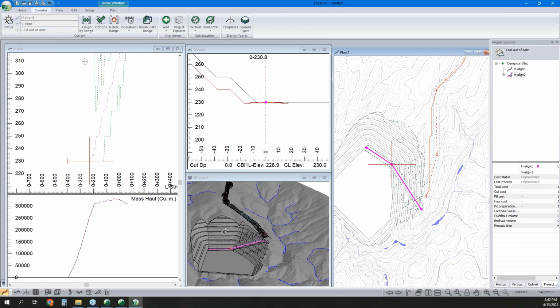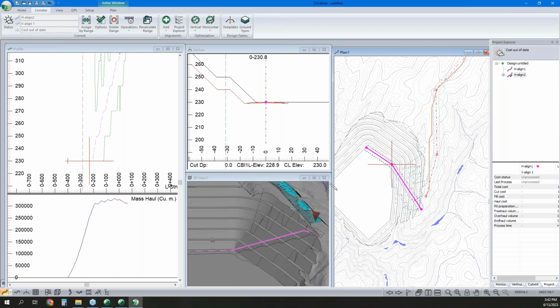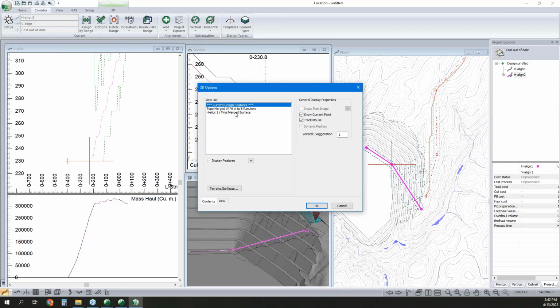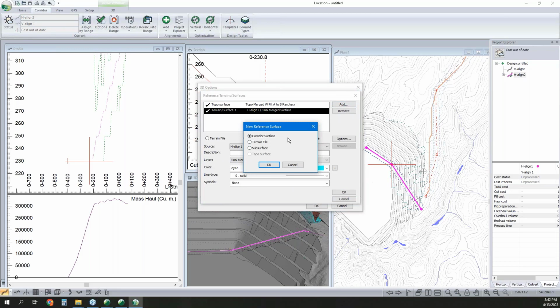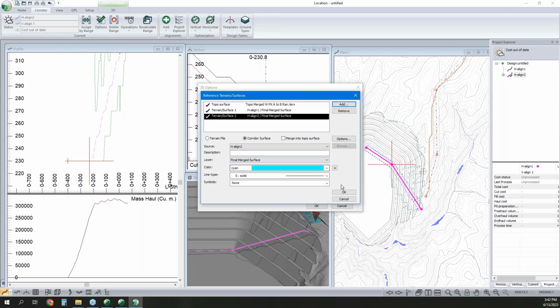And just so we can see what we have going on here, again, I'm going to add in that other surface for my horizontal alignment too.